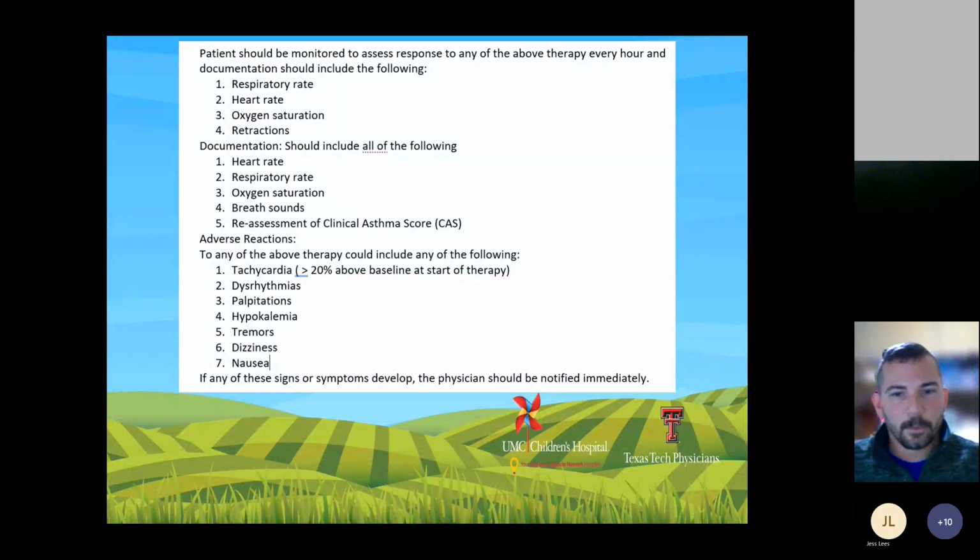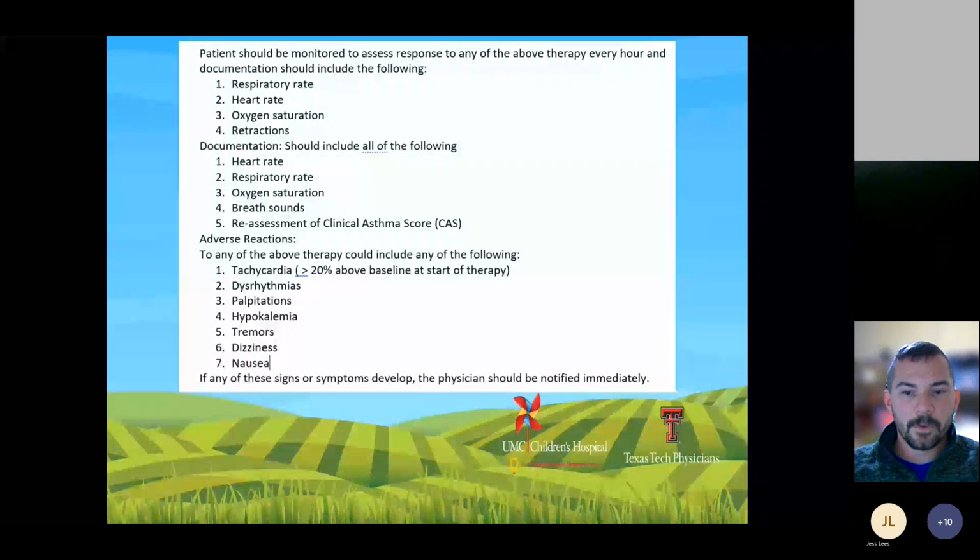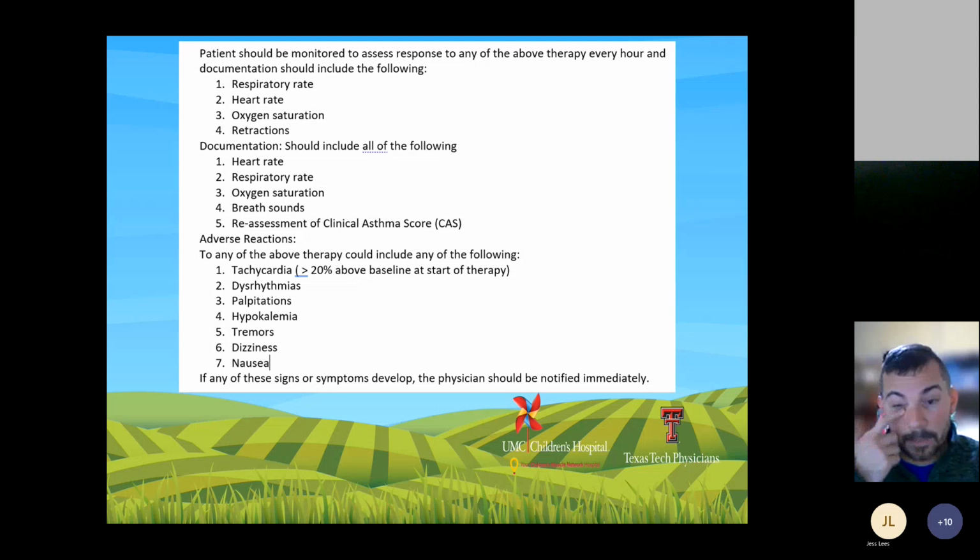I do tend, with prolonged albuterol, to see a little bit of diastolic hypotension later on. Not an issue in the emergency department, but as an ICU clinician, that does come into play a little bit. And yes, it's the last vital sign to go for kids, but I still think it's a critical vital sign to address. So include that in there. Ensure you're documenting all of this, documenting your patient. As documenters, we have to have a history, you have to have a story to follow.